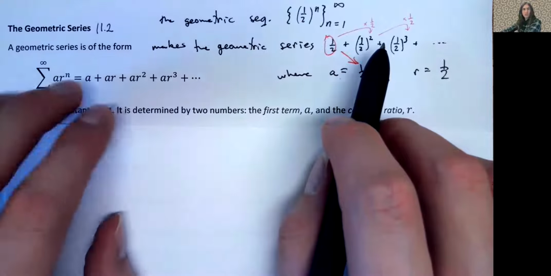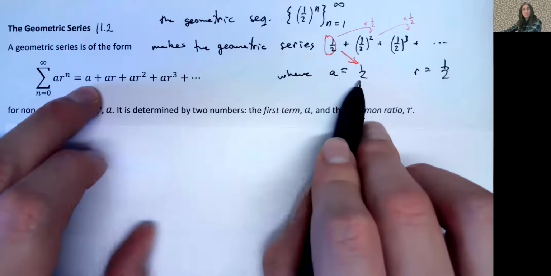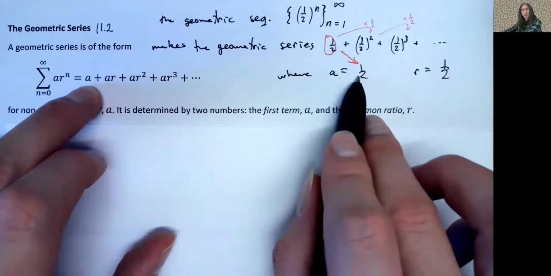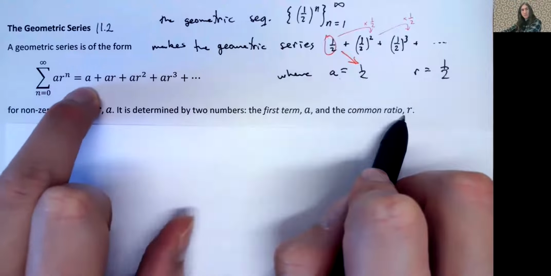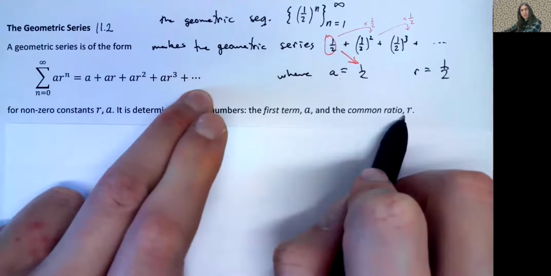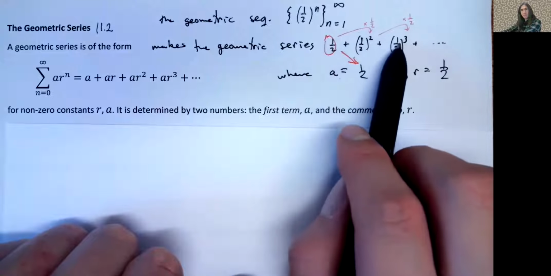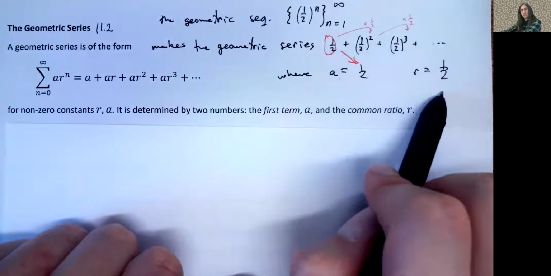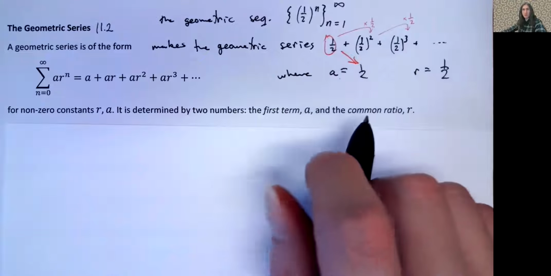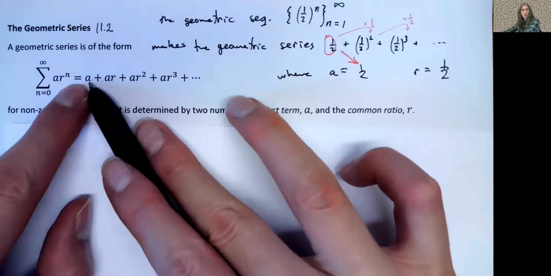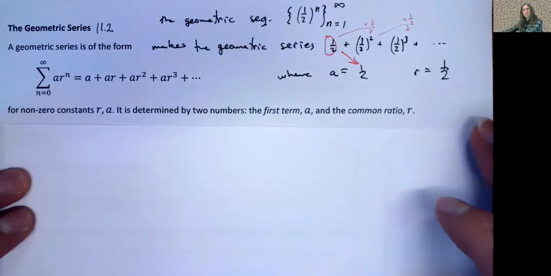So a geometric series that we define like this has two building blocks to it. Whatever your first term is, in this case a is equal to 1/2, and whatever the common ratio r is to cause us to move from one term to the next. In this case, every time we have to multiply by 1/2 to get from one term to the next, so we have r equals 1/2 in this example. This example has both of them equal. That doesn't have to happen. You can start off, obviously, with any number for a and get the same sort of behavior.